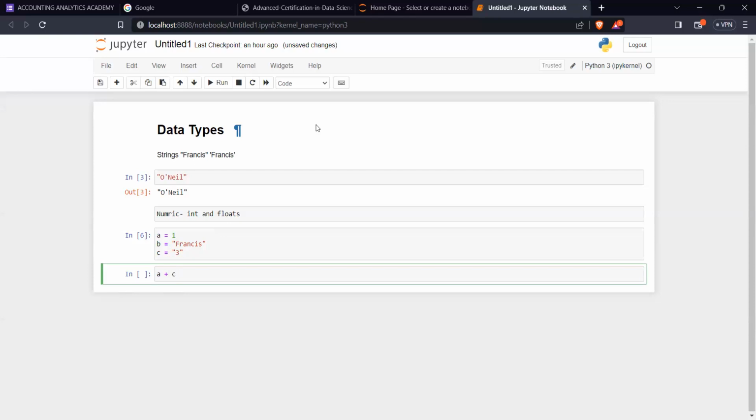A is a number, but C is a string. Can we add a string with an integer? No. Do we agree with that?